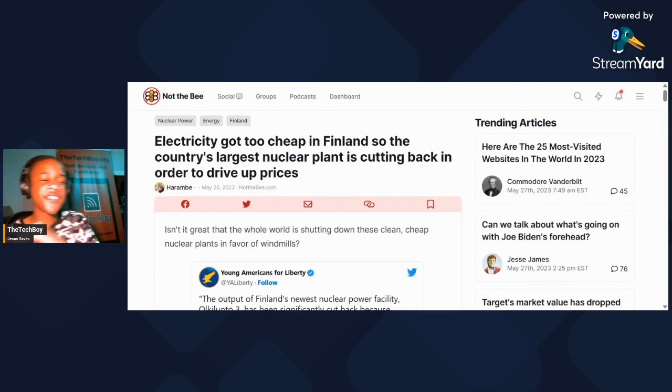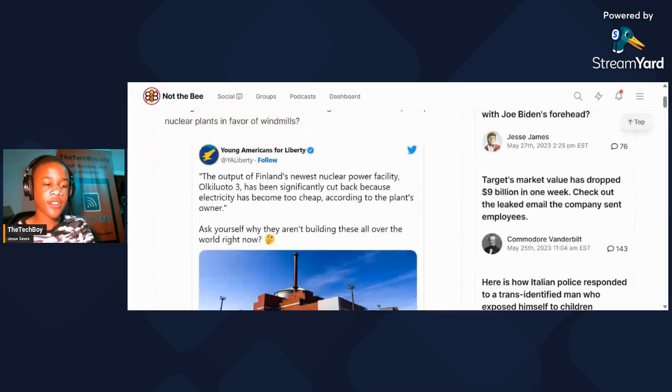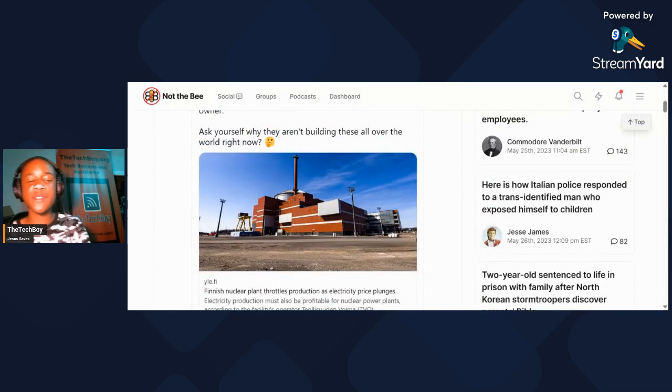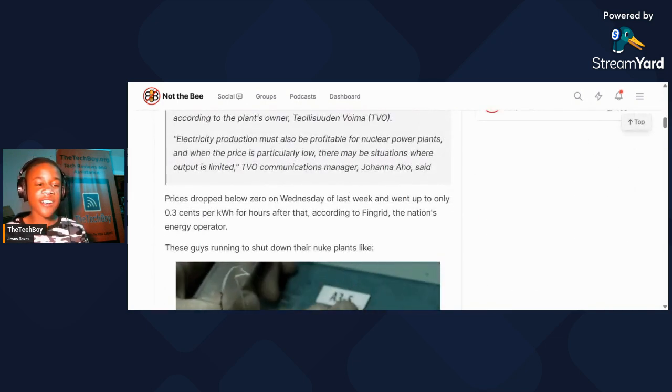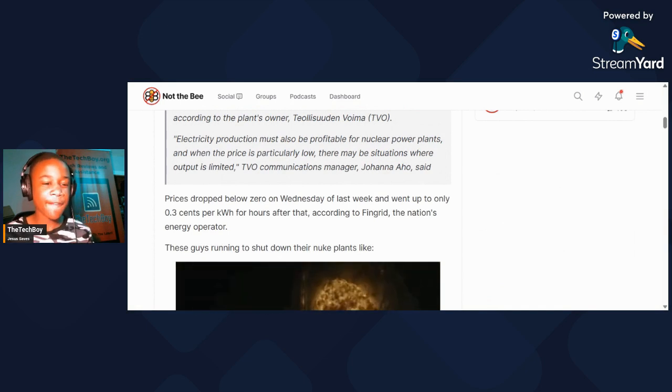Electricity got too cheap in Finland, so the country's largest nuclear plant is cutting back in order to drive up prices. So nuclear energy's been so productive over in Finland, where they're building reactors like these, that they had to shut them down to drive energy prices up, which is really impressive. Of course, these guys are getting free electricity.